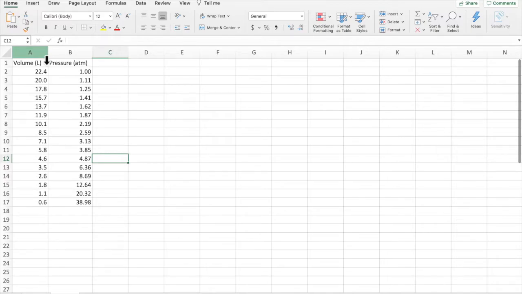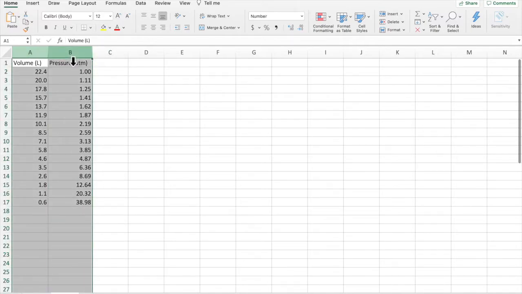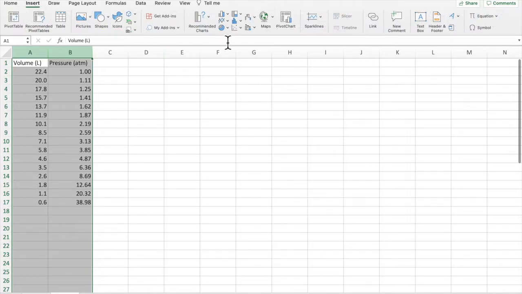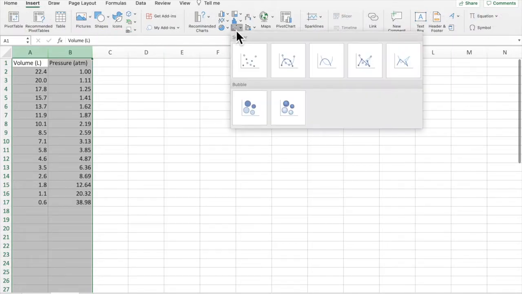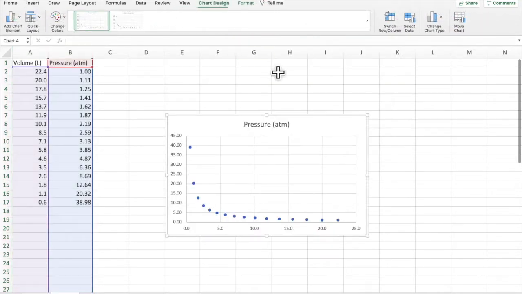So in order to make this into a graph, I'm going to again select those first two columns, go to Insert, go to Scatter Plot, and again, I just want this basic scatter plot. I don't want it doing anything overly fancy yet. So scatter plot. Ooh! This is not a linear relationship. Well, you probably could guess that given the title of this video, but yeah, this is definitely not showing a linear relationship.